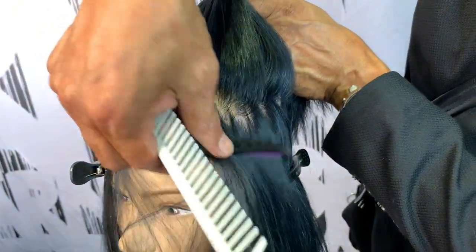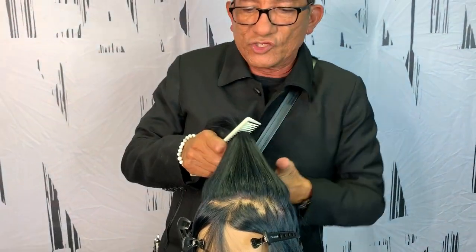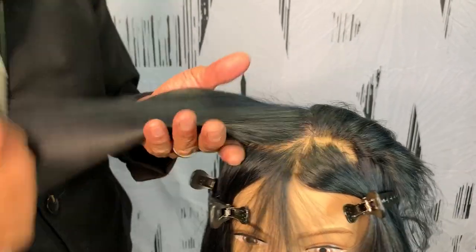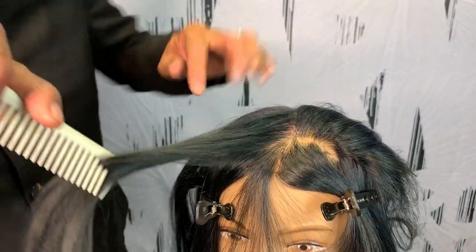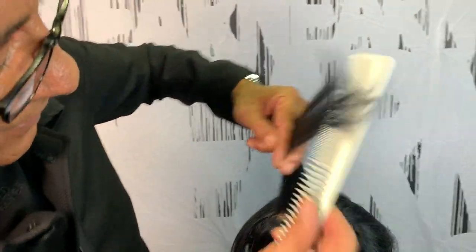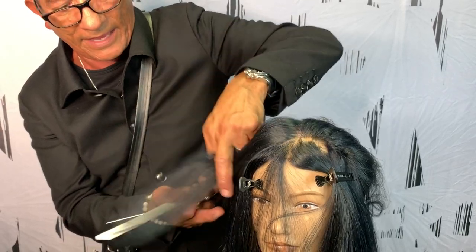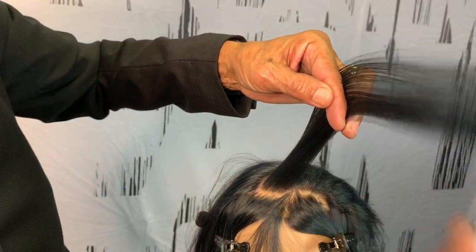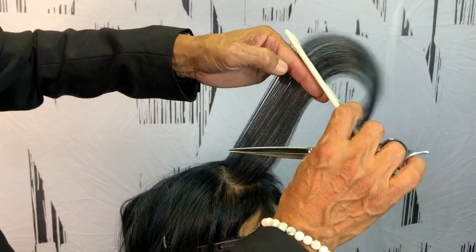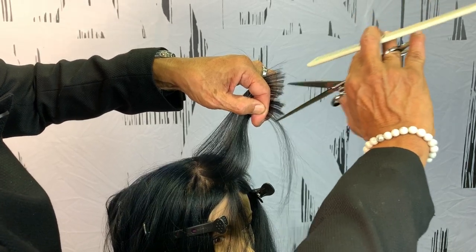Think about what you want the hair to do once you have this section. I want her to be able to put her hands to it and see this graduation, the layering moving back. So I'm going back to my center part and taking a diagonal forward section on the right side. I'm going to come through and take everything right to this center part, figure out where I want this hair to sit, drop my hand to see where that's going to fall, and put a little more length into it. Elevating diagonally with my finger angle diagonal, I'm going to come through and notch that — almost like scanning and notching.